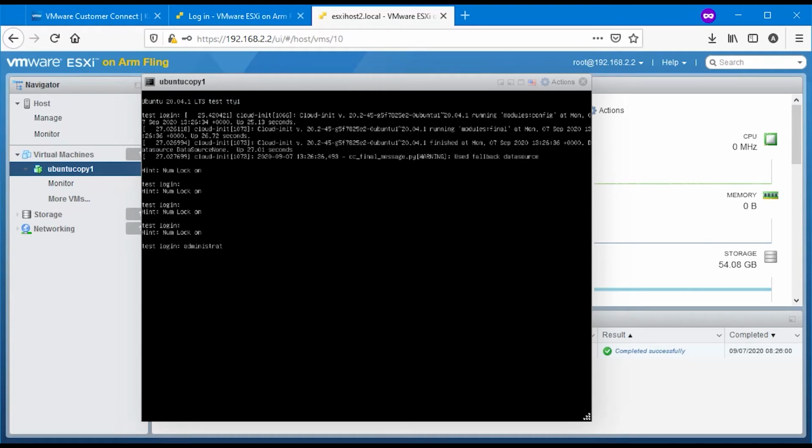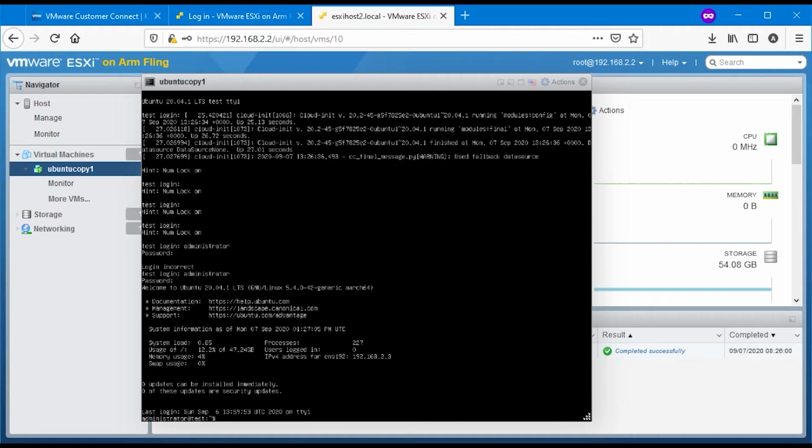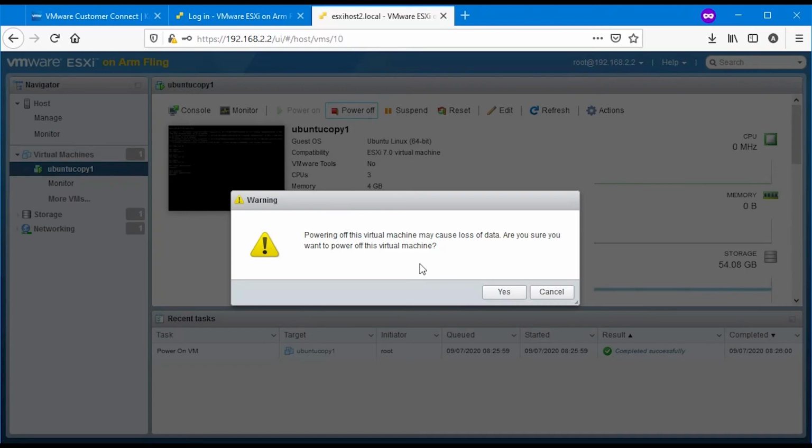Log in. And there it is, 192.168.2.3, running on the second host. All right, we'll power this off for now.